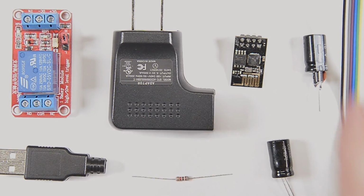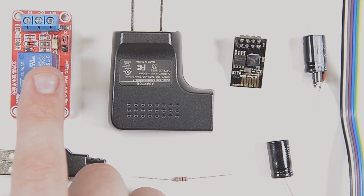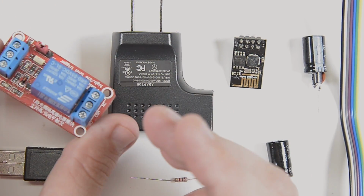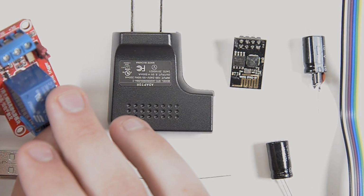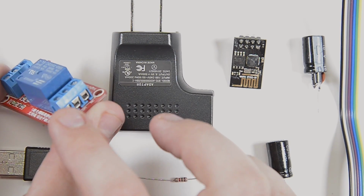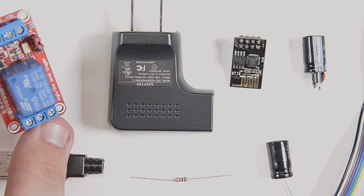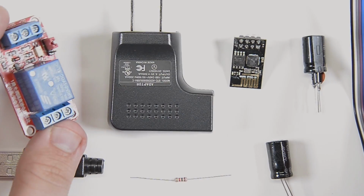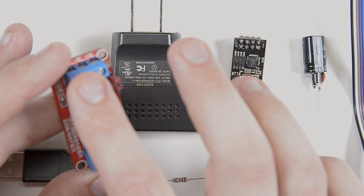All right, guys, so this is everything that I think we're going to need to build this little garage door opener. So I have my relay module over here on the left. And I really like these little modules. They're only a few dollars on eBay, and you can get cheaper ones, but there are a couple things I like about this. First of all, it has the screw terminals on both the input and output, and maybe that might not be ideal for every situation, but for what I want to do here, I'm not going to put this on a circuit board or anything. I like having these screw terminals on both the input and output.